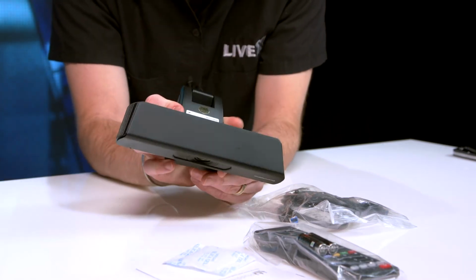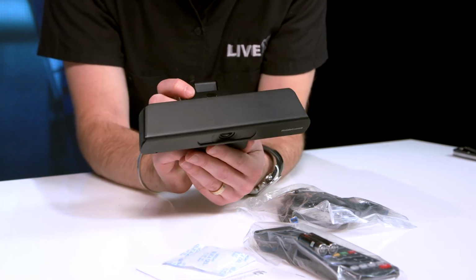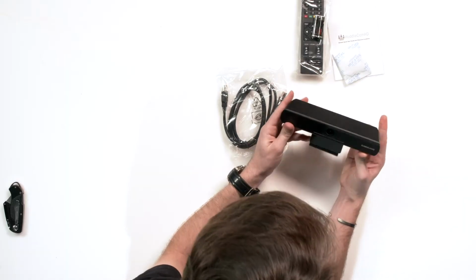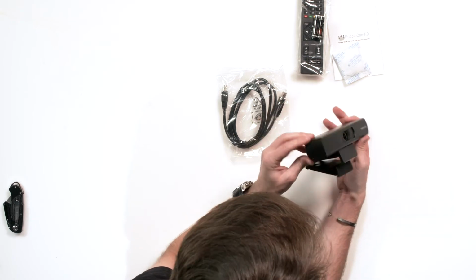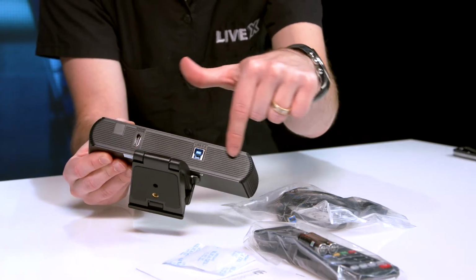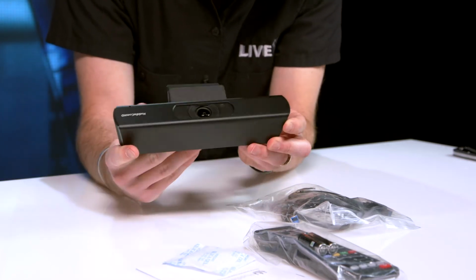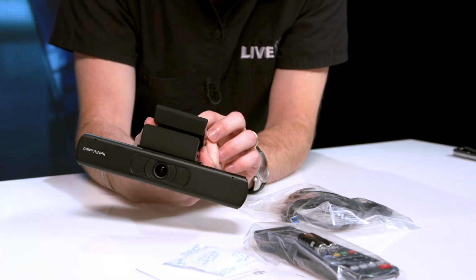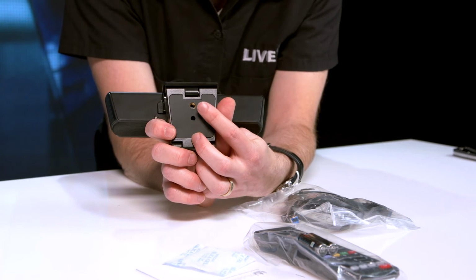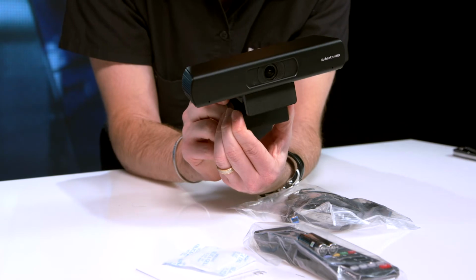On the back you have that USB type B port, and then there's also an HDMI here, probably for an HDMI monitor out, almost like a reference. That's really cool. I'm pretty sure it's a metal of some type because it's cold to the touch, unlike how plastic is. But this surrounding part is all plastic, and this is metal. Really nice product. If you were to connect this to a tripod, it does have at the very bottom the screw here for a tripod mount. So that's actually really clever as well. I like this a lot.